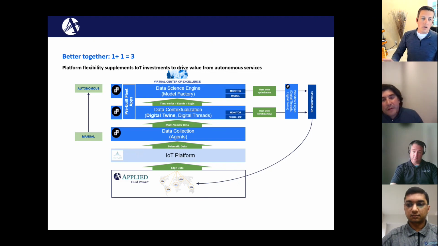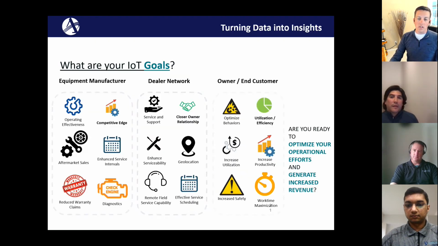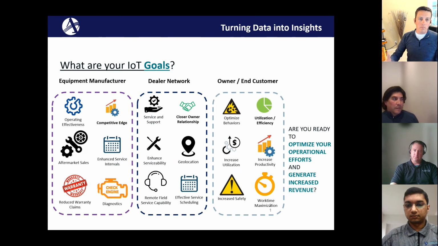So I know we covered a lot there. Here again, I wanted to make sure that in this webinar we covered what is the epitome of what you can really get to with all the IoT data. But please don't feel like it's any sort of an overwhelming process that has to be done immediately all in one shot. We can evolve this too, and we can work very closely with you as far as what your goals are that you're trying to achieve with IoT. What is that big driver for you in your business, right?